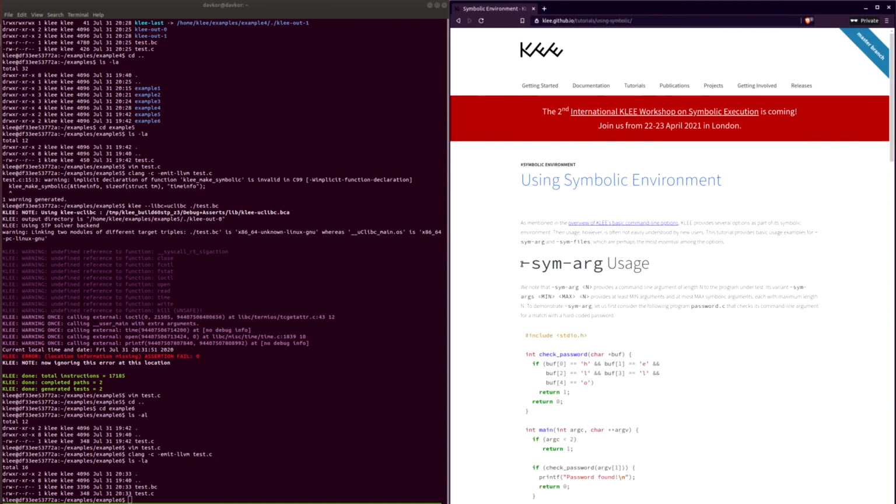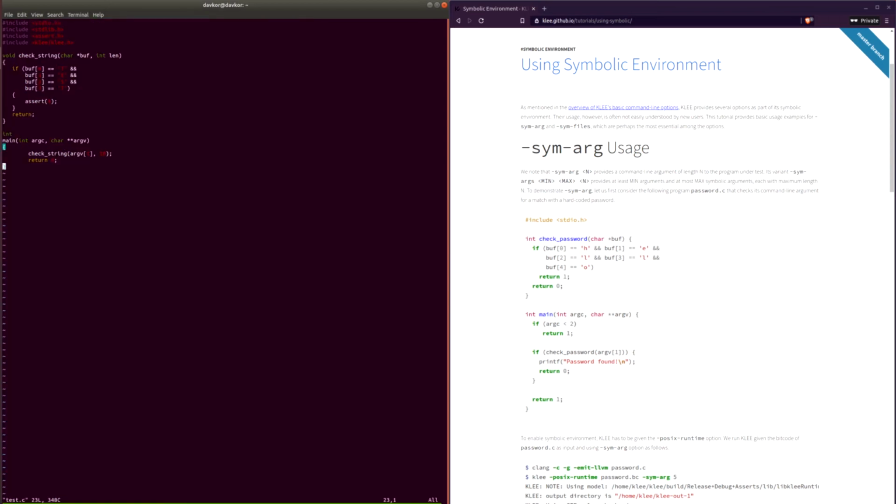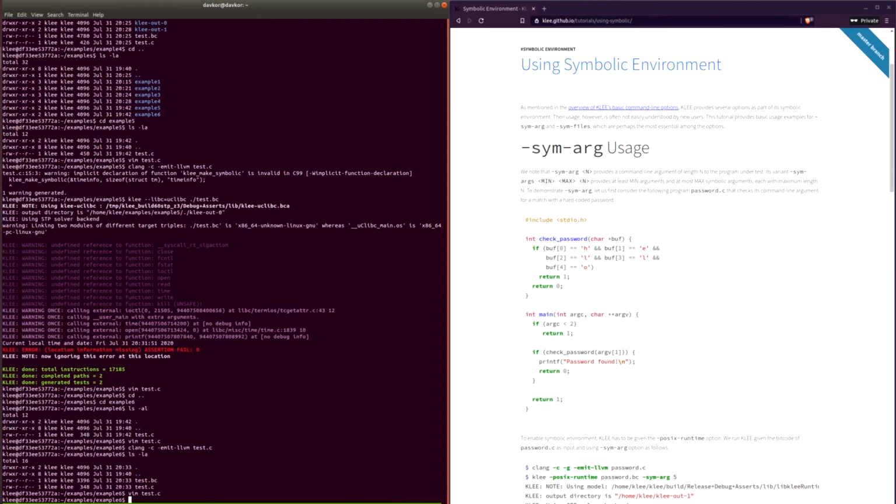So KLEE has this symarg command line option, and we note that symarg provides a command line argument of length n to the program under test, and the buffer that we provide here will be a symbolic buffer. Just to look here, it expects at least 4 bytes, but let's just give it 10.